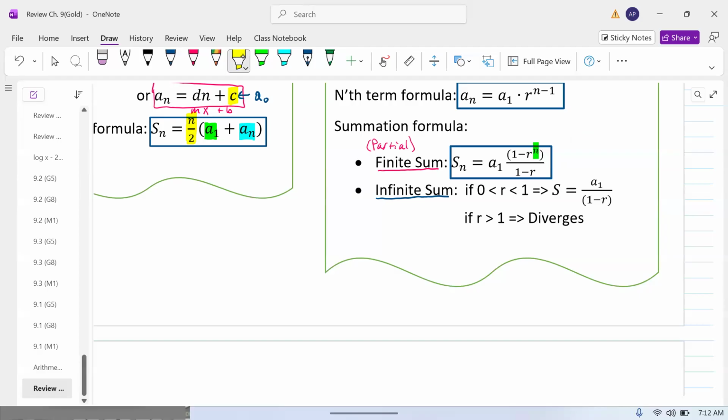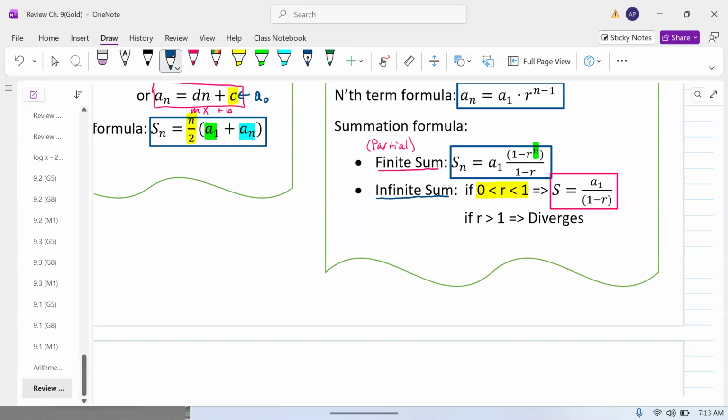Because if our common ratio is between 0 and 1, that means that our terms become smaller and smaller, and therefore our sum converges. Converges means it approaches some number, and therefore we can actually use a formula to find what the sum converges to. And this is the formula right here. Notice in this formula there is no n, because we don't add any particular number of terms, we're adding infinitely many of them. And once again, this sum can be found by this formula.